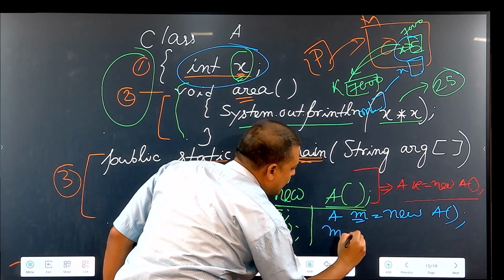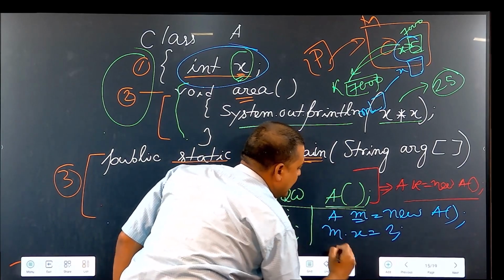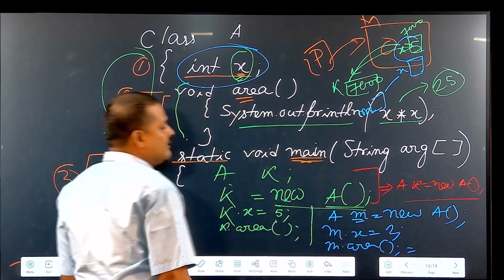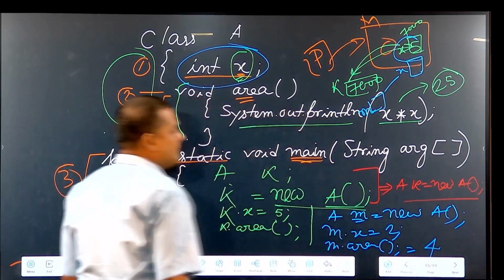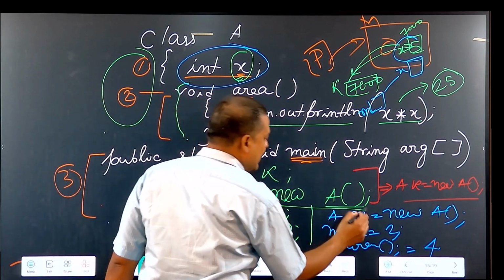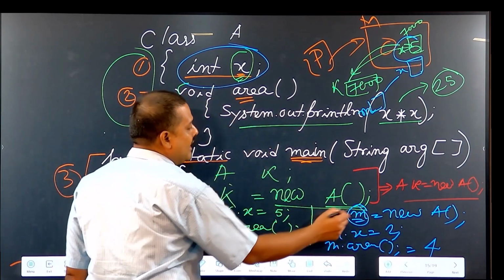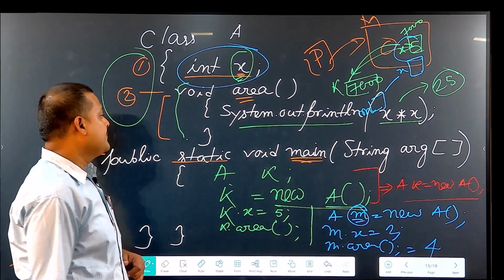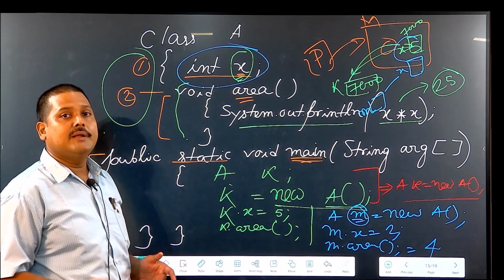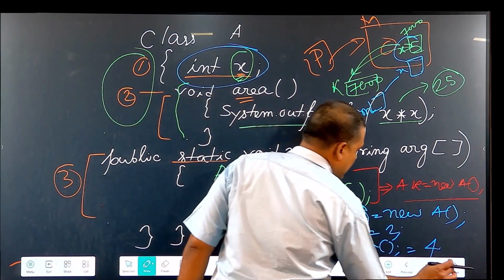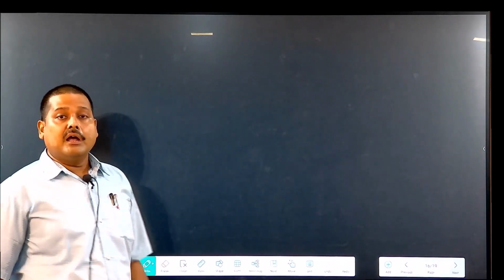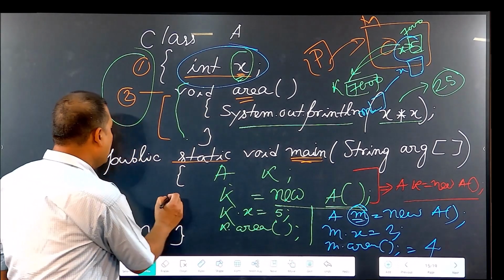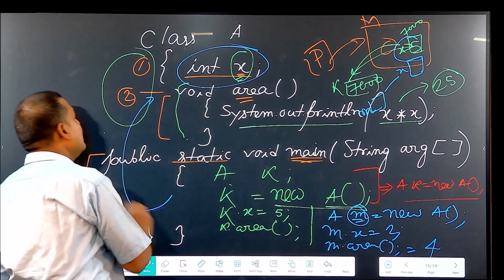Okay. So m dot x equal, say for example 2, and if I call m dot area, we will get 4 here. So for every case, if we create multiple instances like a of m, like a of k, b, c, d, whatever, for all of them variables will be created, locations will be created, and we are able to access the values. Now coming to how we are able to access it. Yes, they can be accessed. This module can access this one, and this module can access this one.